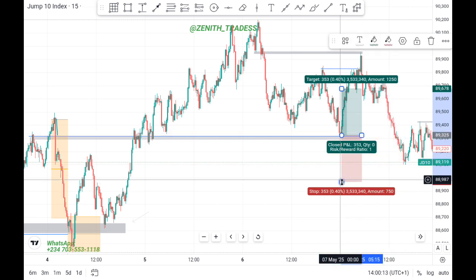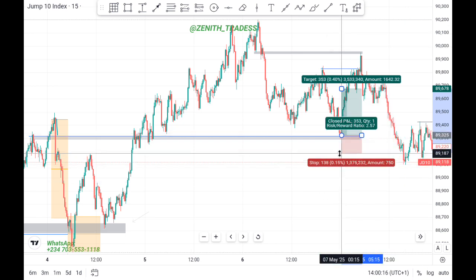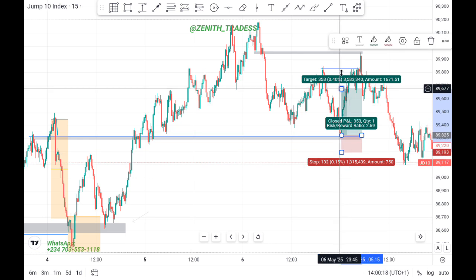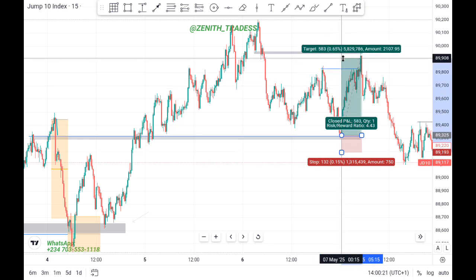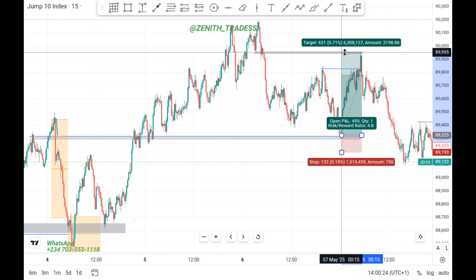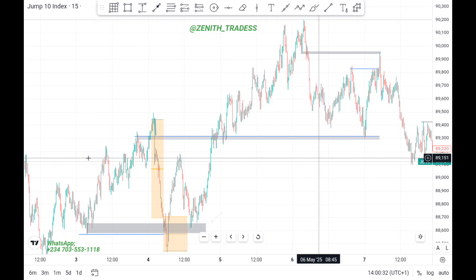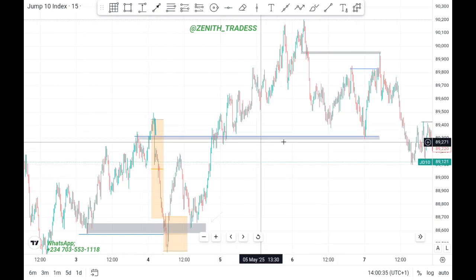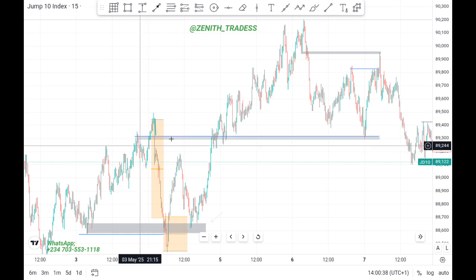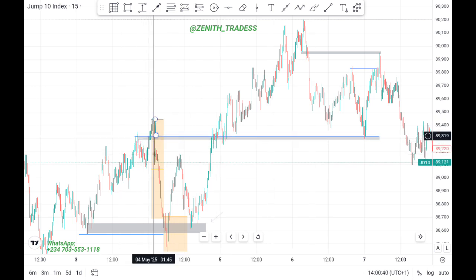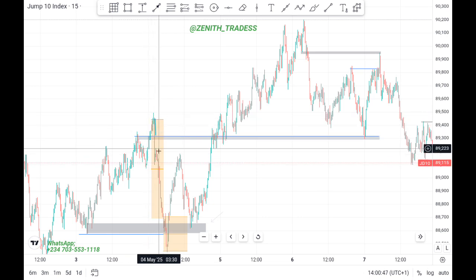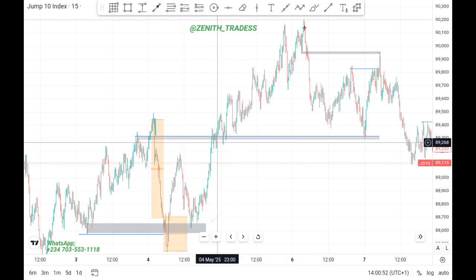You are still following the 4H, though not changing structure, a corrective phase has happened because the last swing low has been taken out. But still, this is almost 1.5 RR if you want to trade it in form of reclaim mitigation, because this is high probability. Anywhere you see this, it is high probability. This is not a simple mitigation. This is a reclaim. This area of value is holding because it failed. As it failed, it's supposed to give us a mitigation block. Then the mitigation block failed again. It's supposed to give us a reclaim block to trade it down. The reclaim block now failed. Now this is reclaim mitigation.